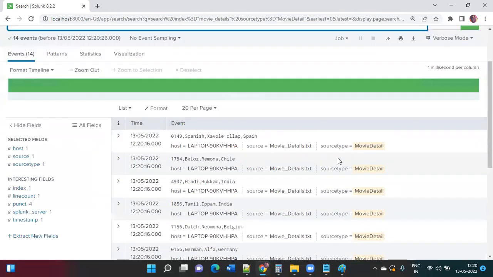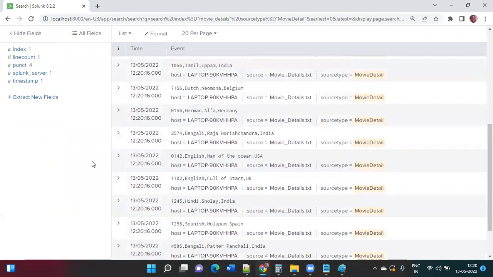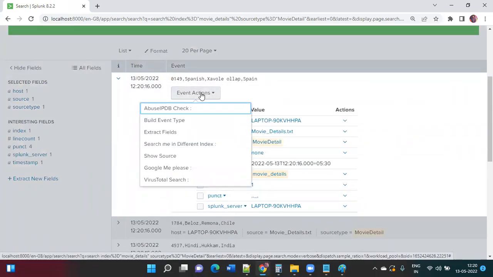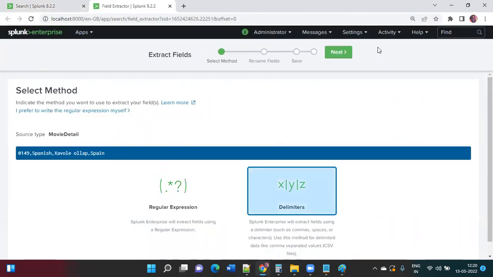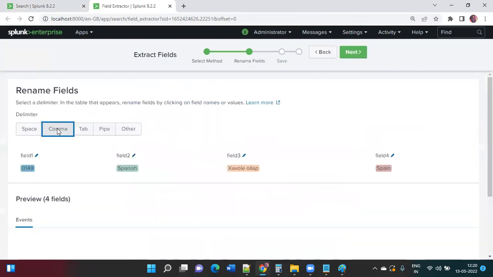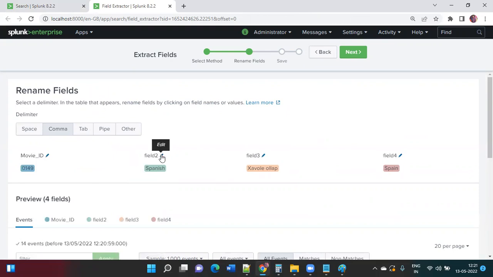Now, what fields do I have? I don't have any fields, so I have to create the fields now. Go here, event actions, extract fields, delimiter. What's my delimiter? My delimiter is comma. I'm going to give this the name movie ID. This I'm going to give as language.